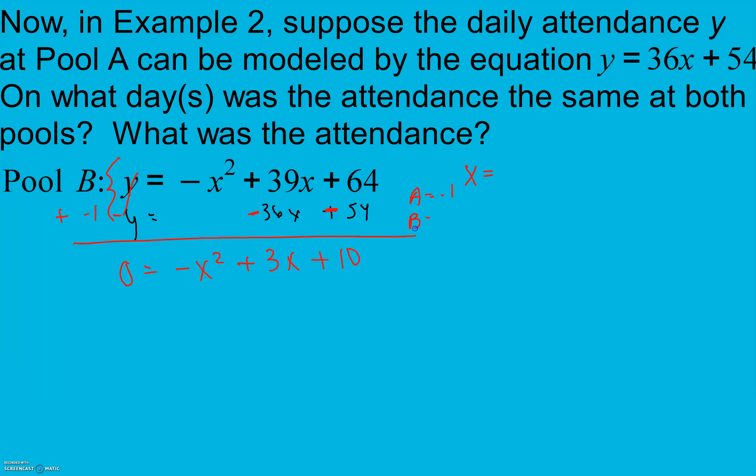A is negative 1, B is 3, C is 10. We can also do it just like we did in the last one, where we set it equal to 0 in factor. But negative 3 plus or minus the square root of 3 squared minus 4 times negative 1 times 10, all over 2a. 3 squared is 9, plus negative 4 times negative 1 times 10, gives me a positive 40. Negative times negative gives me a positive. So here I get 49. And I know that the square root of 49 is 7.